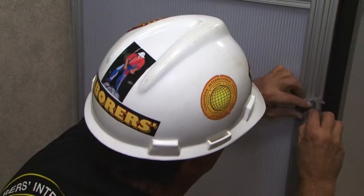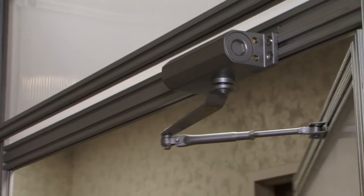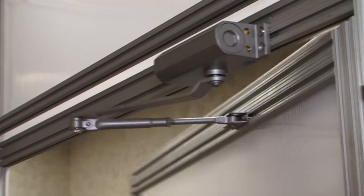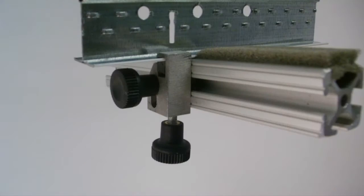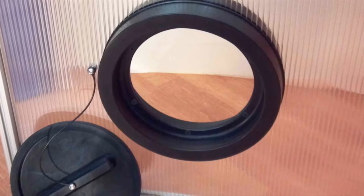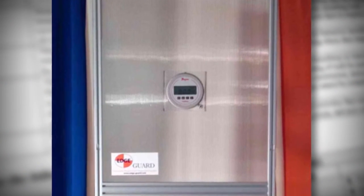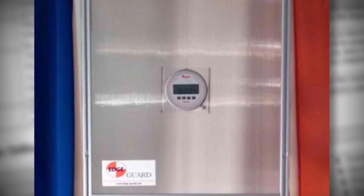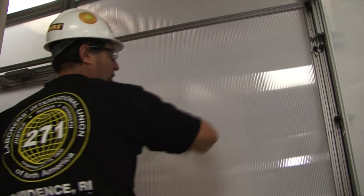The systems include hinged corner posts and door panels with pre-hung gasketed doors that have automatic closers. The panels latch together without tools, and special clips secure their top rails to suspended ceiling grids. Panel sections are also available with a built-in exhaust port to discharge your negative air machine, and with a built-in differential pressure gauge for monitoring negative air pressure. The panels are easy to clean and sanitize for reuse.